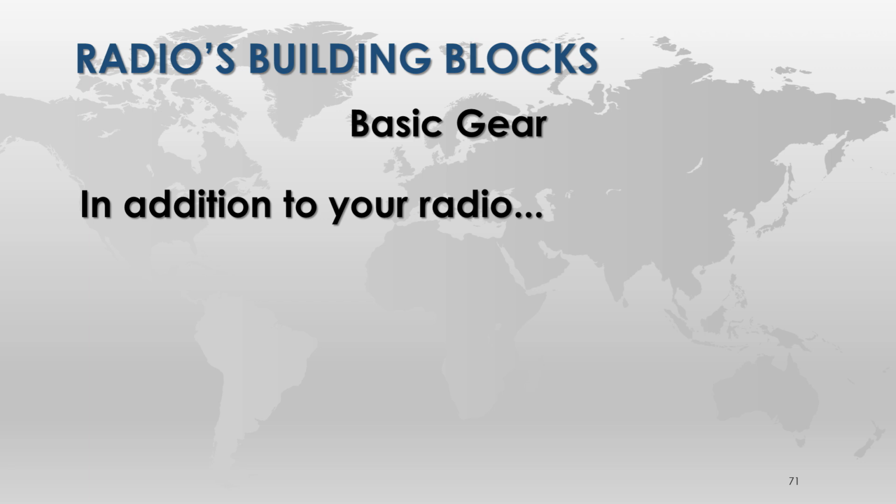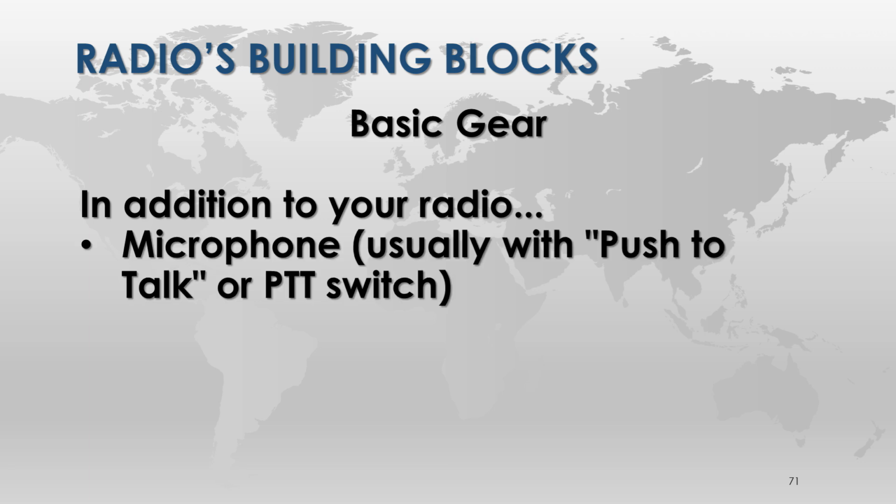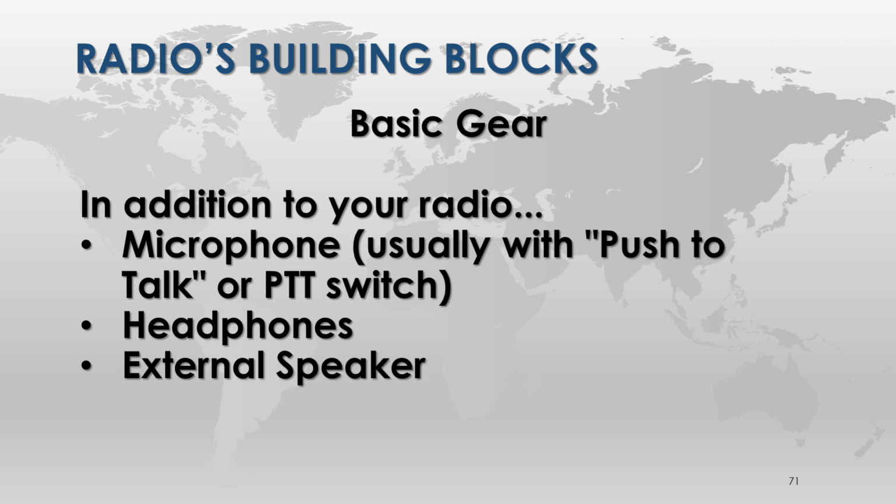Basic gear. In addition to your radio, the microphone, which usually comes with a push-to-talk or PTT switch. Headphones are nice. You don't realize it until you put a set on of nice ones. They are really awesome. We've even got ones that knock out all the noise behind you, so if the YL's yelling at you or the OM's yelling at you, you don't even hear them. Or the dog's barking or the kids are screaming, it cancels all that out and you're just sitting there oblivious playing on your radio. Depends on your relationship with your YL or your old man whether you want to take the risks. External speaker, those are nice.